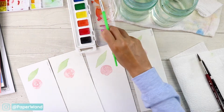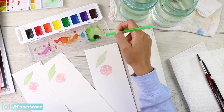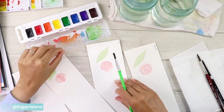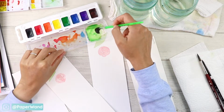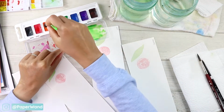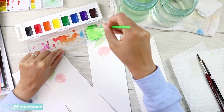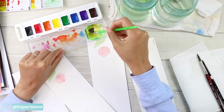Okay, so now switching paints. I'm using the student grade paint here, and I'll put a little bit of that paper underneath the lid so you can see the color because it's so clear. The color of that green is so bright, and you will find that in student grade paints. A lot of the pigment is super bright, and it's just how they make the paint. It's usually got some other fillers in there.